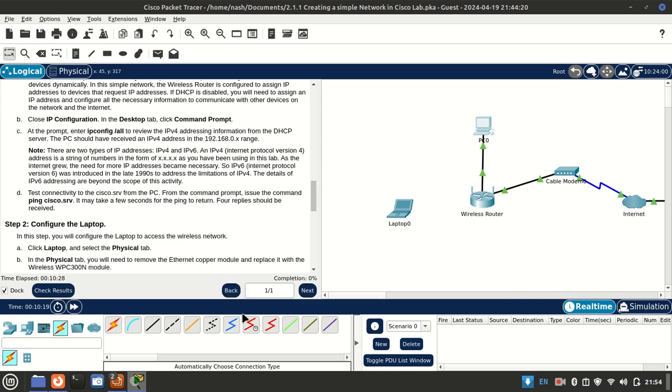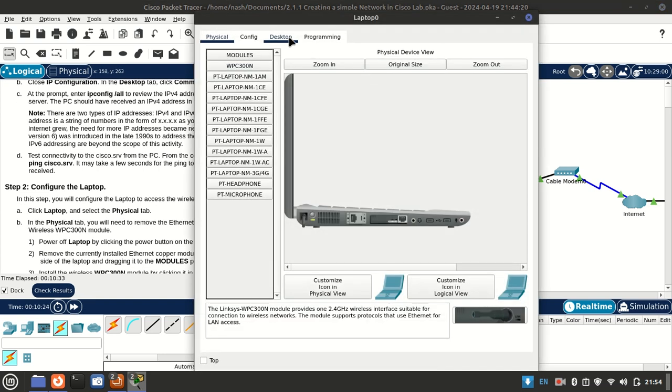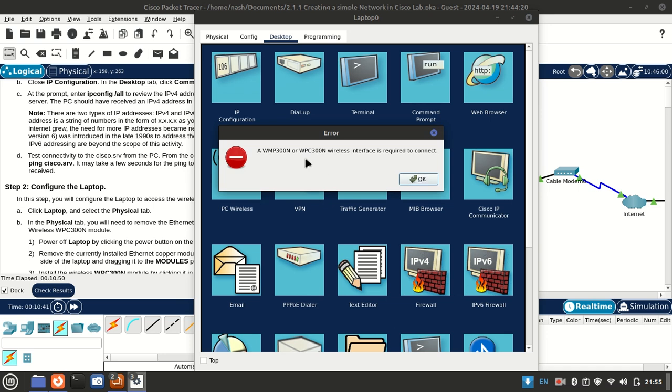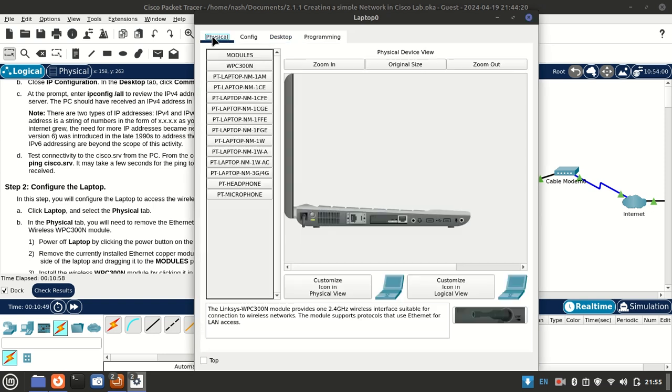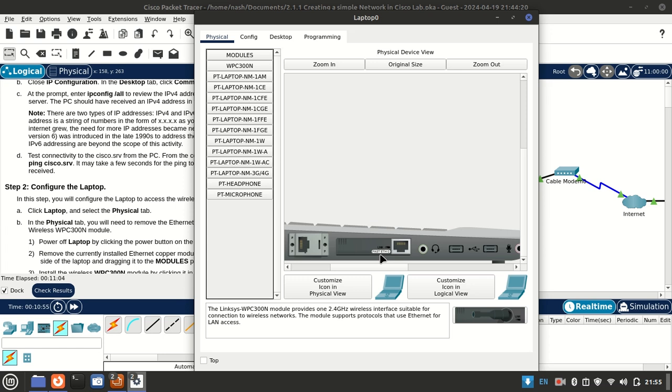Okay, now I need to connect the other device, which is the laptop. If we open up the laptop and go over to desktop, obviously, well, it's a Wi-Fi router. I should be able to connect to it wirelessly, and I can also do it by cable, but we saw how we can do it with a cable. But now we want to use the wireless part of it. So if I go over to PC wireless, you will notice something interesting. It's going to scream at you and say that you do not have the correct interface. The interface that we have, if we go to the physical view and we zoom into it, scroll down, this port that we have there allows these cables. Okay, it allows cablings.